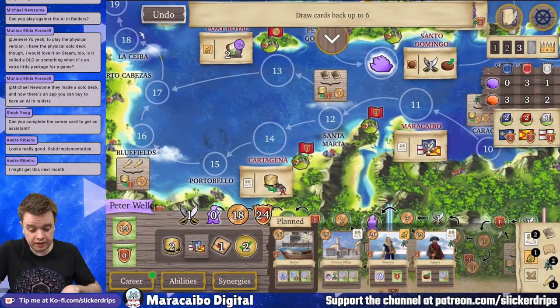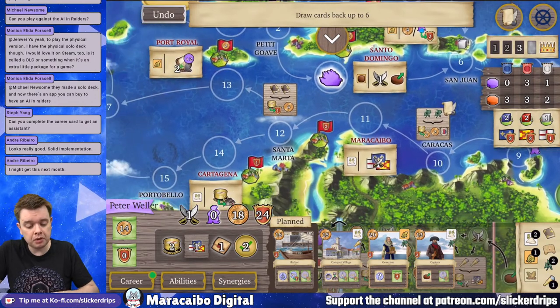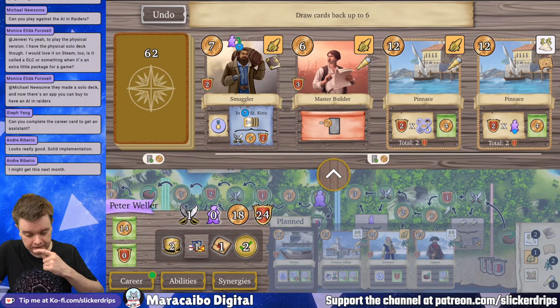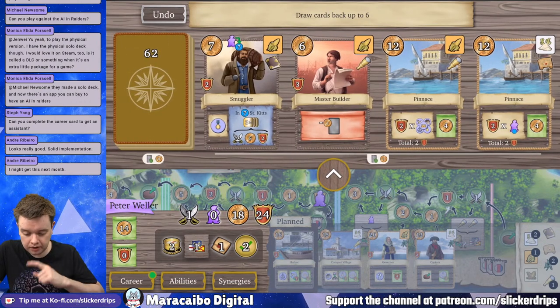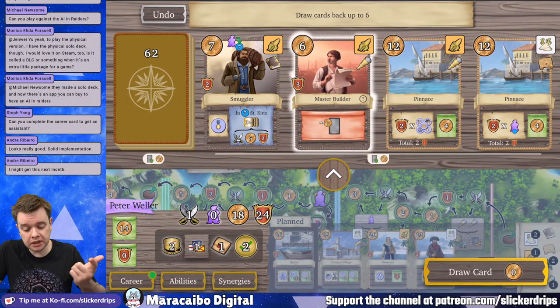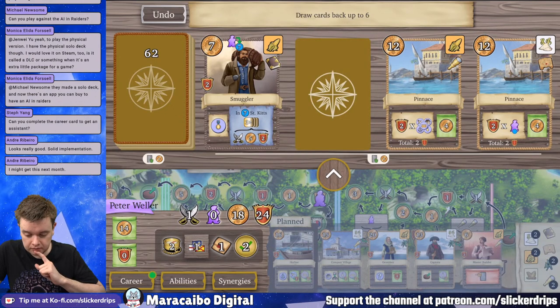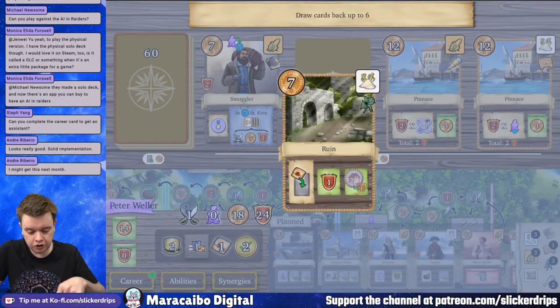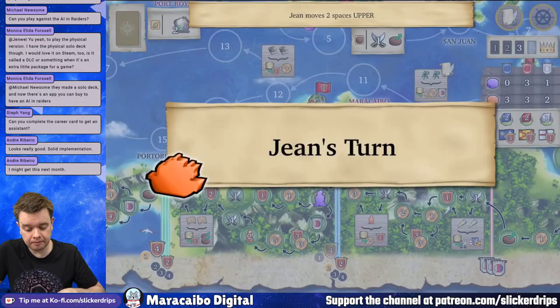That Bluefields quest is still out there. So herbs, books, spyglasses would be good to have. I've got a spyglass. So another one... Master Builder, make all your cards cheaper. Why not? And then 2 of those books would be nice. The Smuggler's one of them. Sailor doesn't help with that. Now let's just draw. It's another herb card.